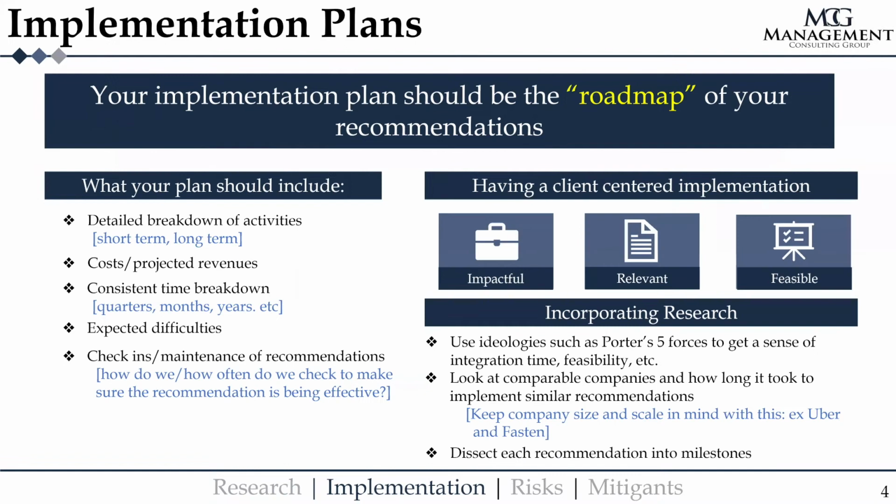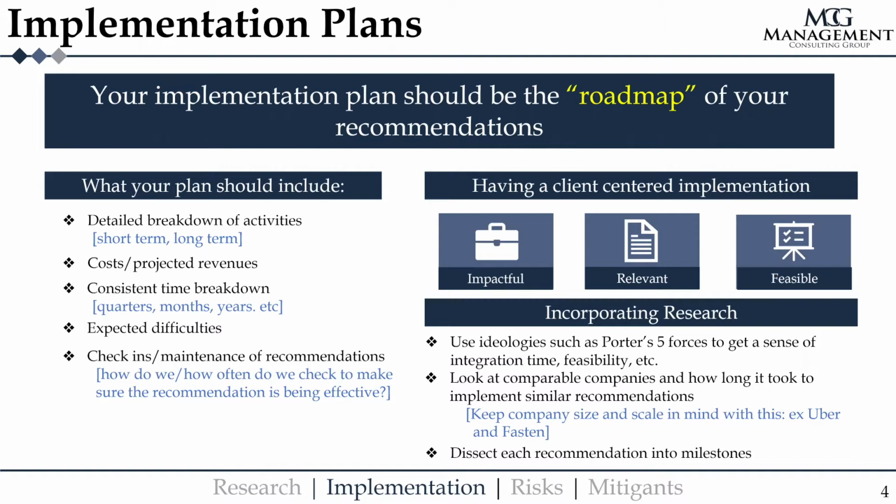But going into implementation plans, this is your roadmap of recommendations. So there's a few key things we have on the left here that you should include. First, detailed breakdown of activity. So what short-term things do you have and what long-term? You might have one project that's only going to take 2 months, but another one that will take a year. Make sure that you show us that in some way, because it's really helpful in seeing that you don't overload the company. If you pick 3 long-term projects, it might be too much for McDonald's to handle. And then at a certain year, they might just not have enough funds or not enough resources overall to do it. So by spacing it out with some short-term and some long-term projects, you can really make your recommendation better.